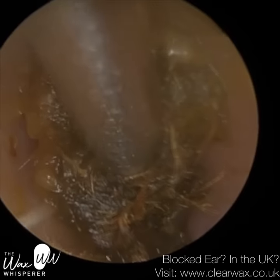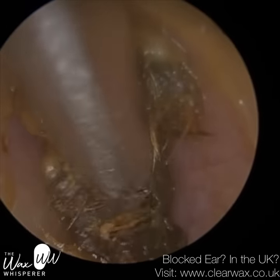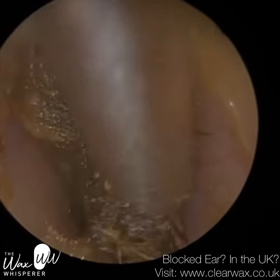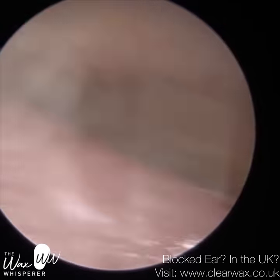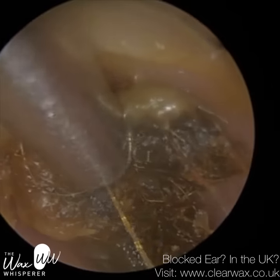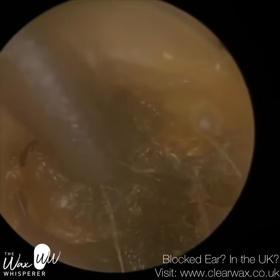But if you've got a very narrow ear canal and the wax is very deep, I don't think you always get that binocular depth perception with an ENT microscope, if truth be told, because what an ENT microscope tries to do is artificially converge your interpupillary distance. So in order to see an object in the ear canal with both eyes independently, your eyes must be very close together, and it's not possible because of the diameter of the ear canal, which is about a centimetre in height, and the width about 0.7. So a microscope, almost like a periscope in a submarine, converges your eyes closer than they really are.